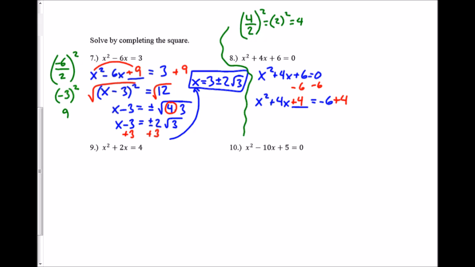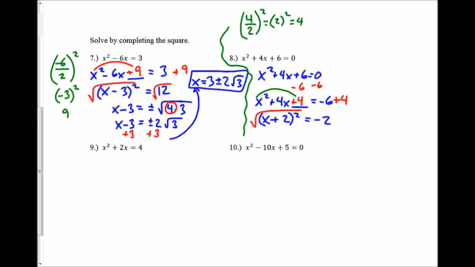And what that's going to give me, it's going to give me an x plus 2 squared. Again, I'm just factoring that. And if you're unsure about that step, just build a bridge. Two numbers that multiply to a 4, but add to a positive 4. It's a positive 2 and a positive 2. So it's x plus 2 squared. Over here, I'm left with a negative 2. And now, once again, I can solve using the square root.